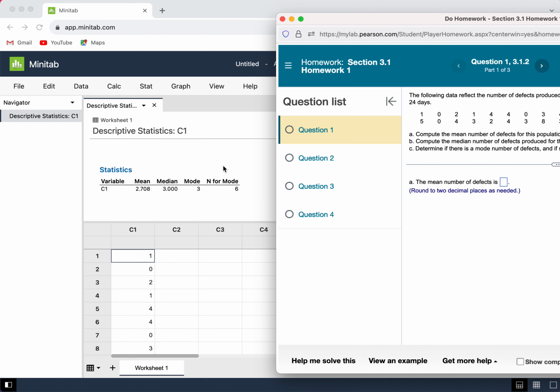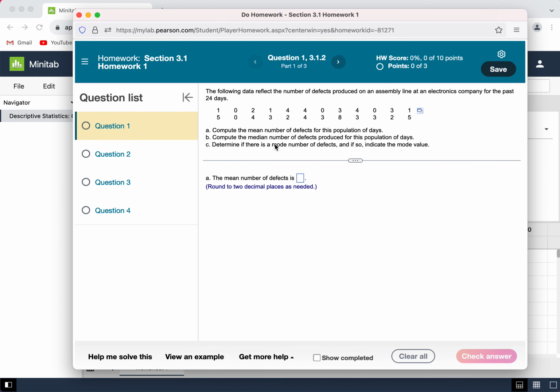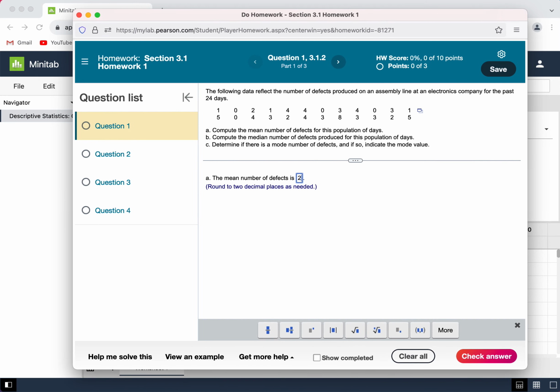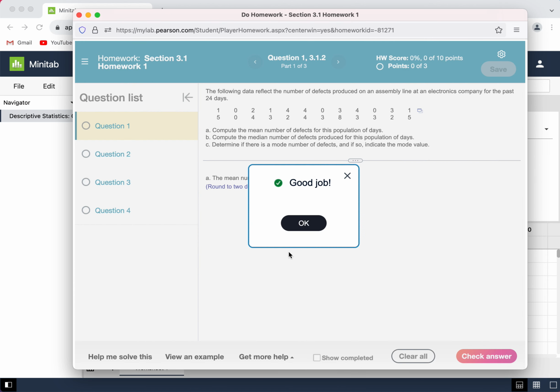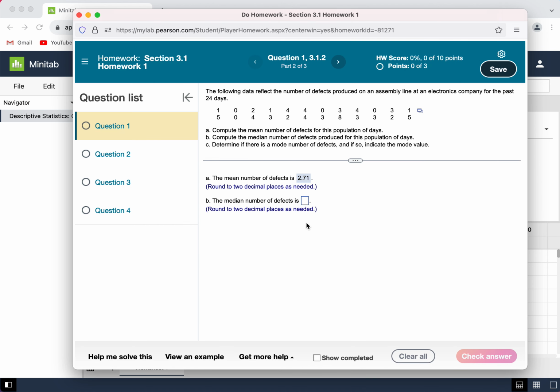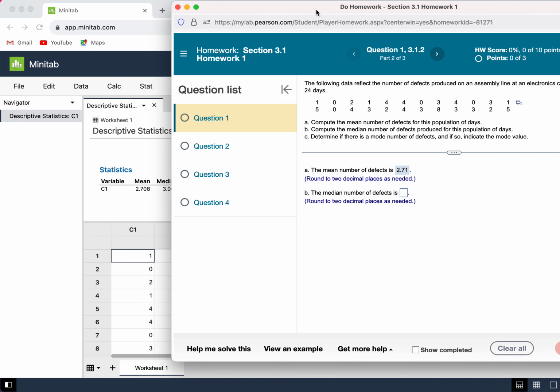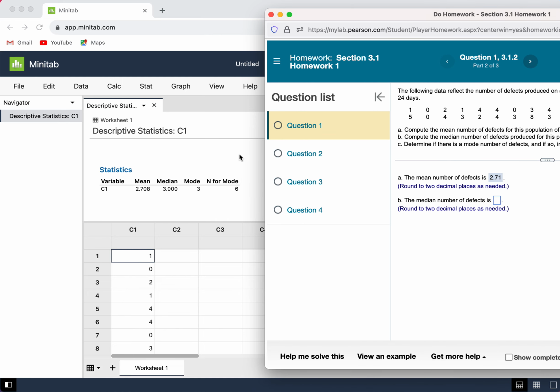If I look at my output here in Minitab, I see that it's giving me 3 digits after the decimal point. So I need to round this number, and I'm going to use my regular rules of rounding. Since this is 8, it's going to round up to 2.71. And so I'm going to put that in for the mean. It will mark you wrong if you don't round numbers the way that it wants you to round them. So it's important to pay attention to that and try to make sure that you're doing it correctly the first time, unless you want the extra practice of having to do it over again.